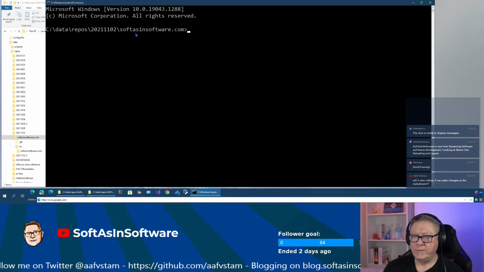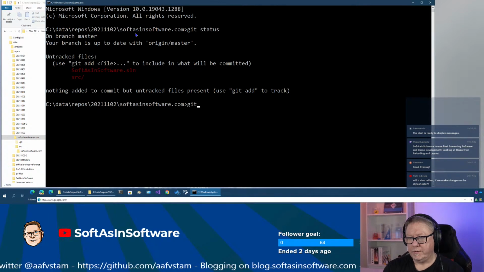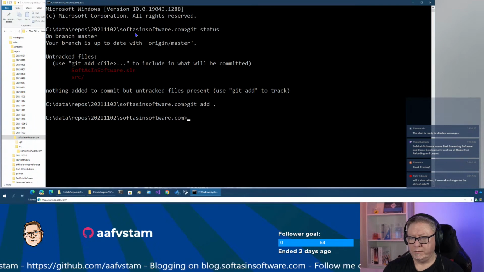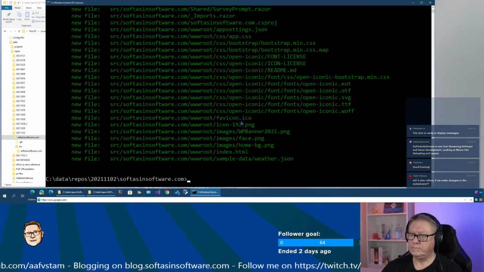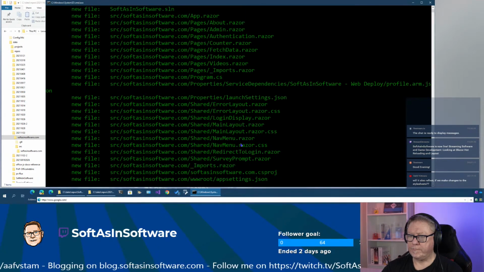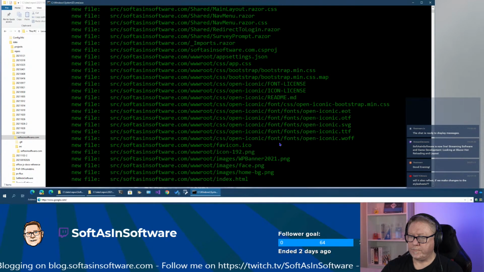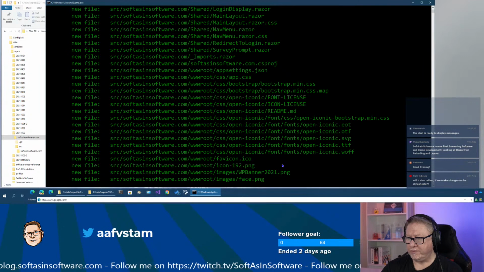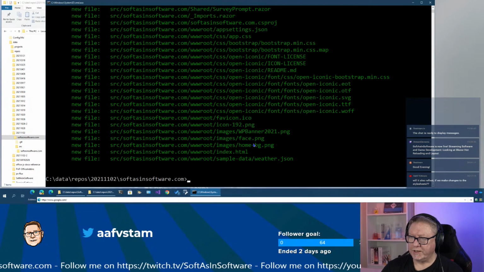CMD. Git status. It adds everything. Git status. I think it should also exclude some of these things, but let's have a look at it later on.